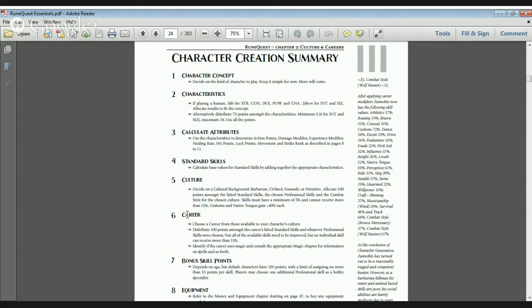He probably is not going to have a combat style. We'll see. I think because it's optional. You don't have to have a combat style. So I have to have a minimum of 5 skills. Skills must have a minimum of 5% and can't receive more than 15%. Customs and native tongue each start at plus 40. So customs, it says it starts at plus 40. So I guess that means I'm going to add 40 to this either way.